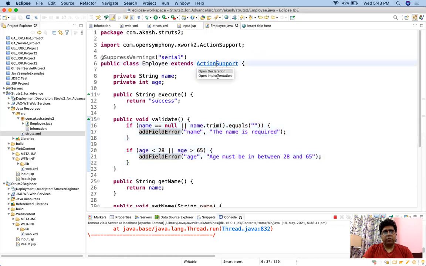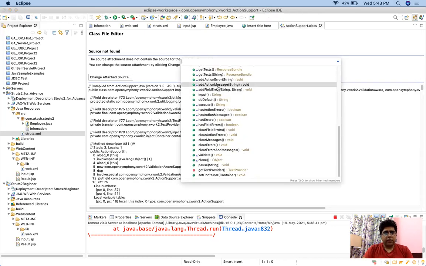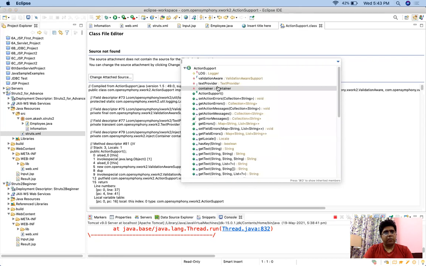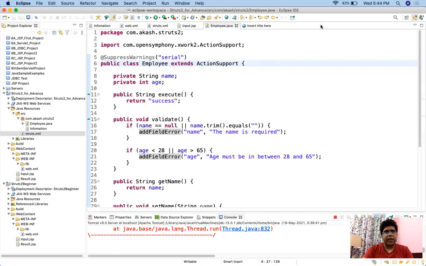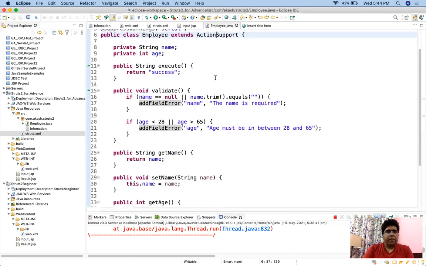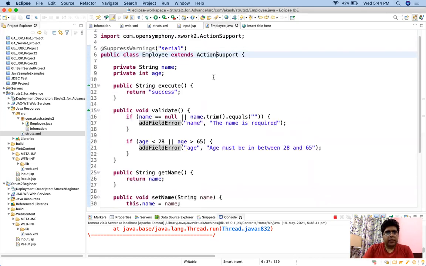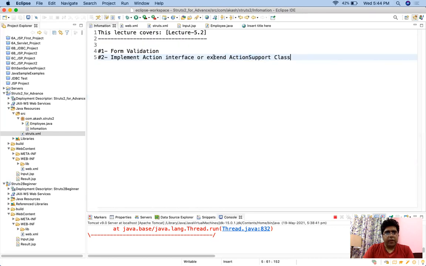Let me show you. As you can see, these are all the methods provided by the ActionSupport class. So it would be heavy, definitely, inside the container. The object would take a lot of memory in the heap. So when you need business logic and validation, then go for ActionSupport. And when you only need the business logic, then you can definitely go for the Action interface. So this is all for Struts. In your syllabus, in the fifth unit, we are done with Struts.